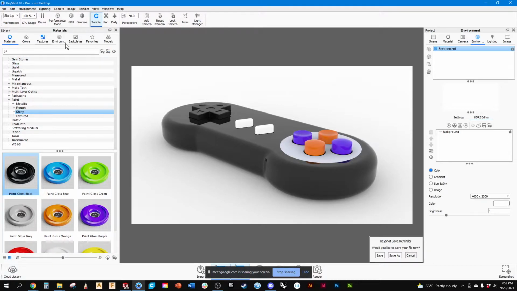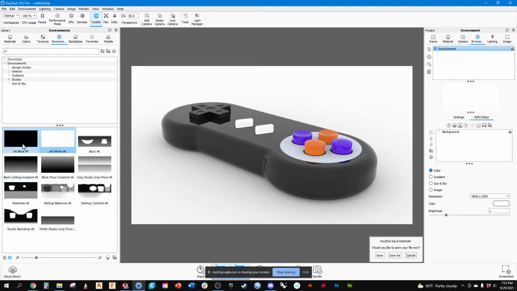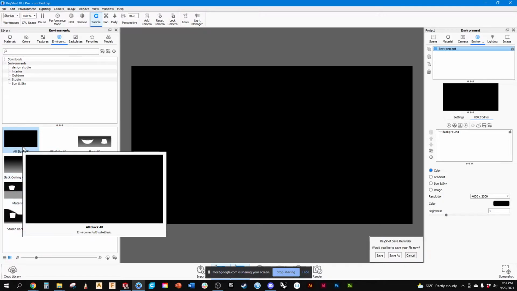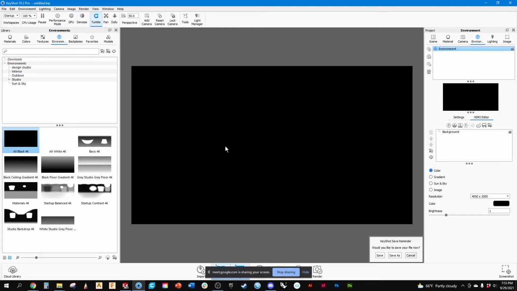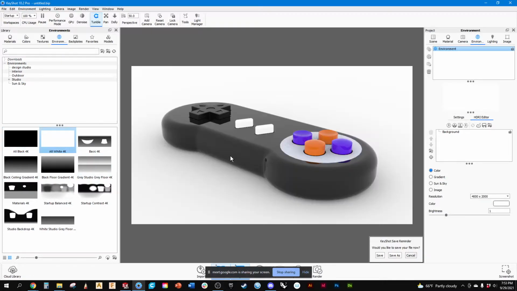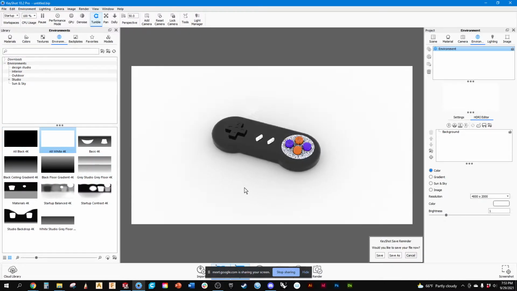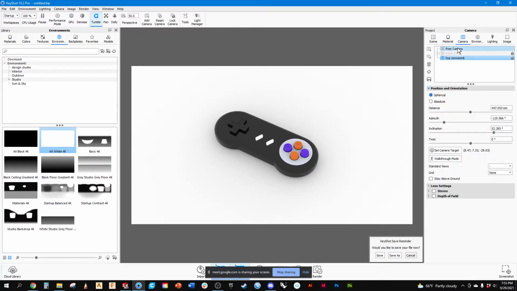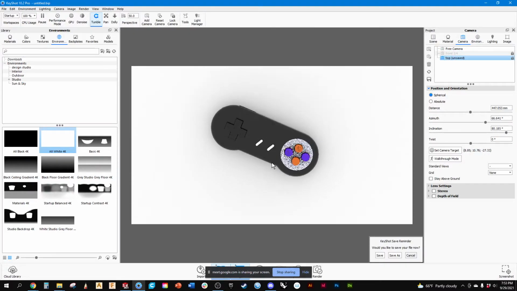We're going to come back to our environment here. And if we do black, you can see we have a black bear in the black forest at midnight. So I'm going to just toss this on so I can actually see what's going on. So what I'm going to do is go to my top view that I don't seem to want to save.